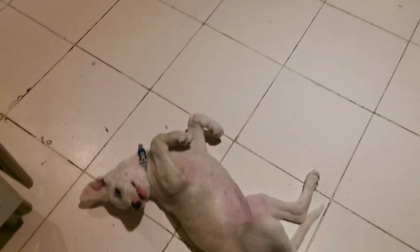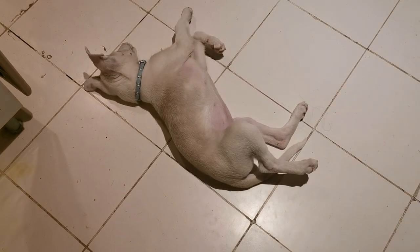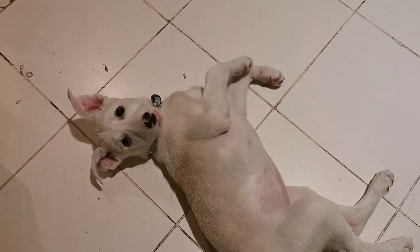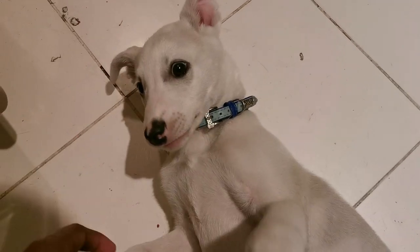I don't know what Winter is doing. He's just on the floor. Winter is wearing a new collar. New one. Yeah, look at that.